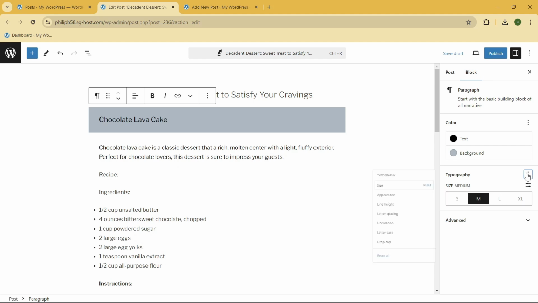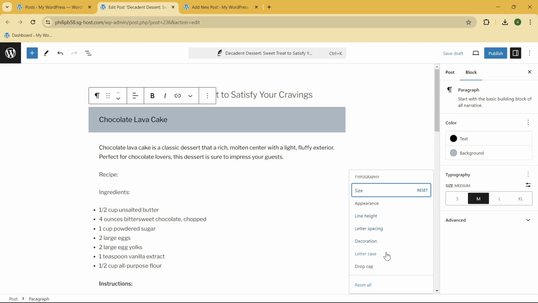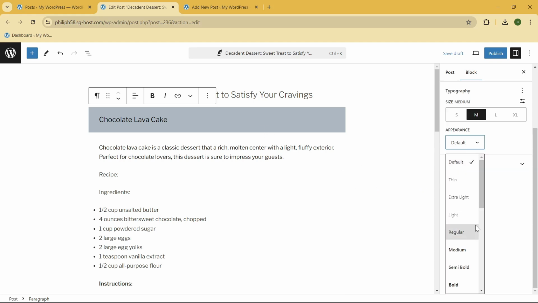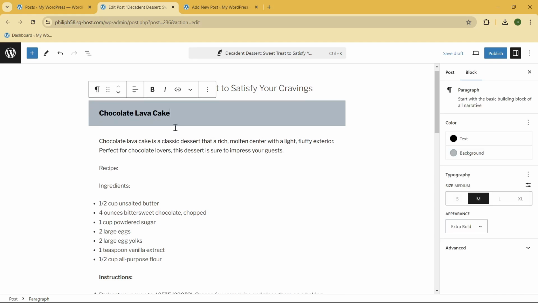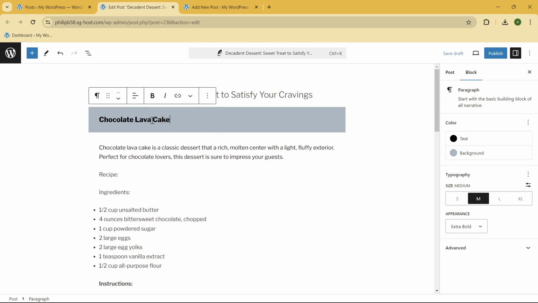And then typography, you can select appearance, line height, letter spacing, decoration, letter case, and drop cap. Okay, so for example, for appearance, you want it, let's say, extra bold. As you can see, the format of this text is now extra bold.